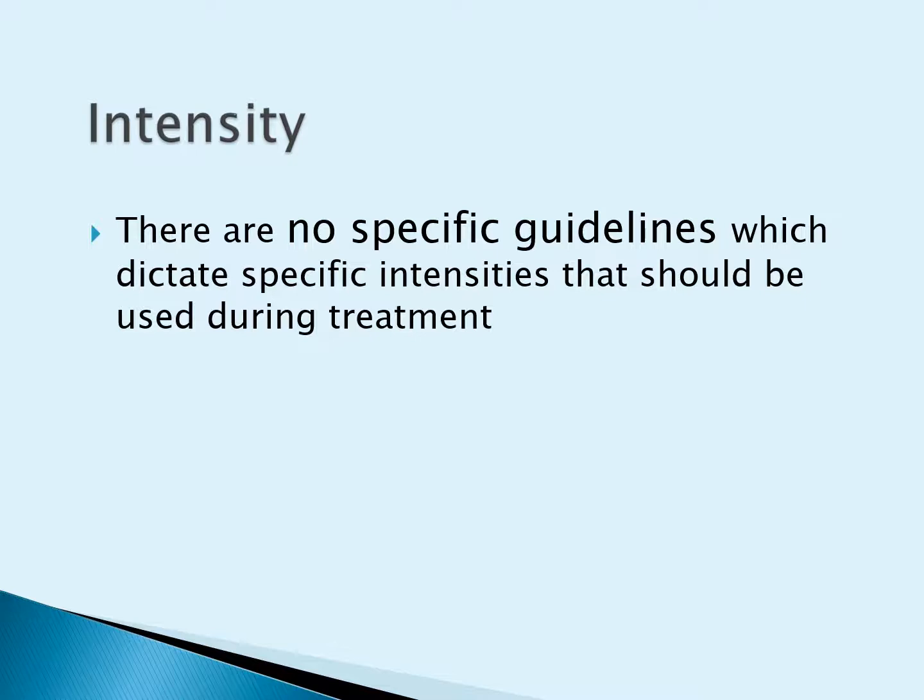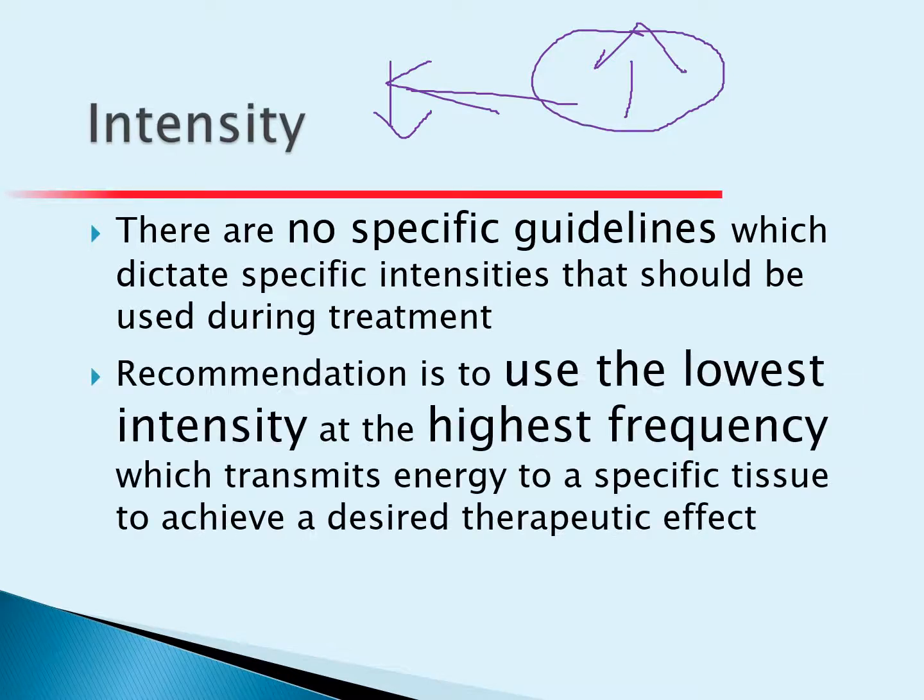There are no specific guidelines that dictate this intensity. Again, the best option is to start lower and increase with time rather than starting up here in the high region, causing a problem with your patient and then having to back it down. Most machines start at 0.5 watts per centimeter squared and go all the way up to 4 to 5 watts per centimeter squared depending upon the machine. I have rarely seen anyone take over 3 watts per centimeter squared. Recommendation again is use the lowest intensity first.